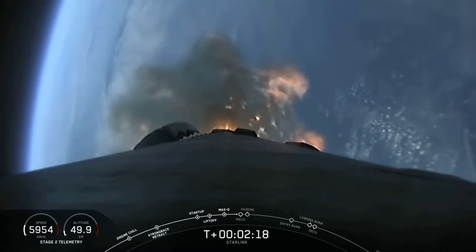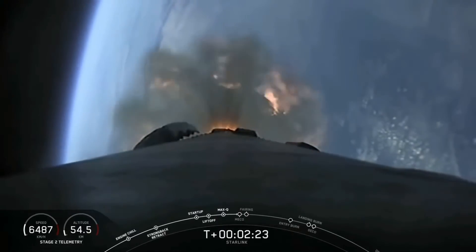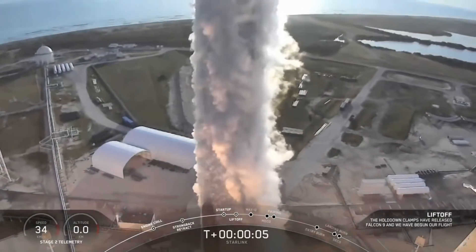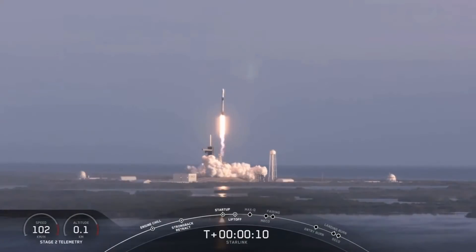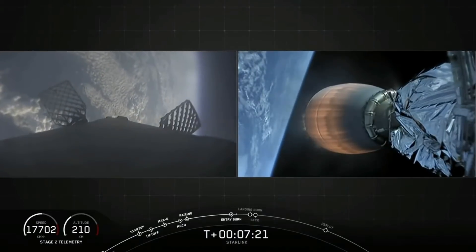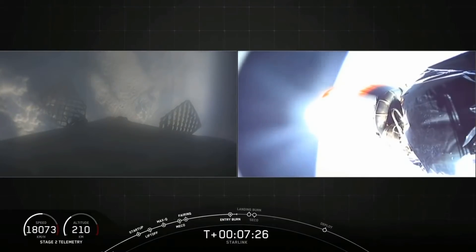A huge SpaceX launch that has yet to be affected is Demo 2, still expected to go in mid-May. But other issues do seem to be trying their best to plague the mission before it even gets off the ground. After last week's engine out issue during the Starlink launch, NASA released a statement that according to their contracts with SpaceX, they are required to make available all data and resulting reports of the issue, then with NASA's agreement implement any corrections needed prior to Demo 2. This issue happened because this particular booster was making its fifth flight — the first booster to do so — and crewed flights require completely new boosters.